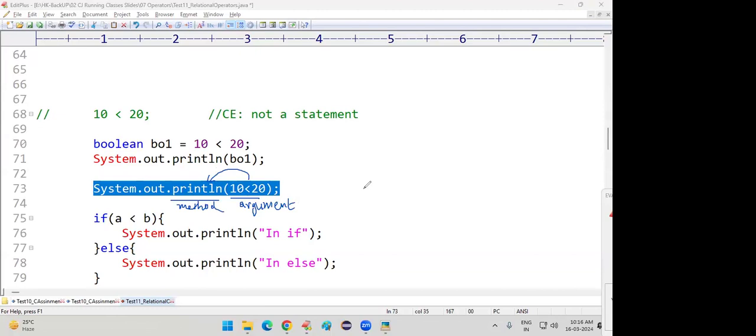Or as a method argument. First point, again repeating all. First point, we cannot use it as a single statement. Second point, we can use it as a variable assignment. Third, we can use it as a method argument.